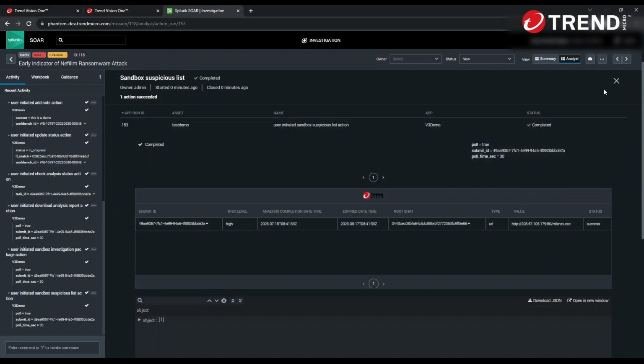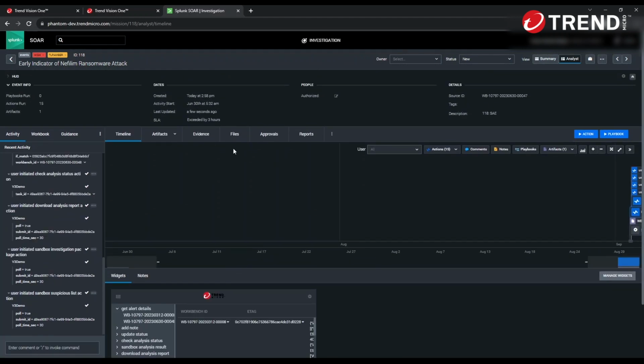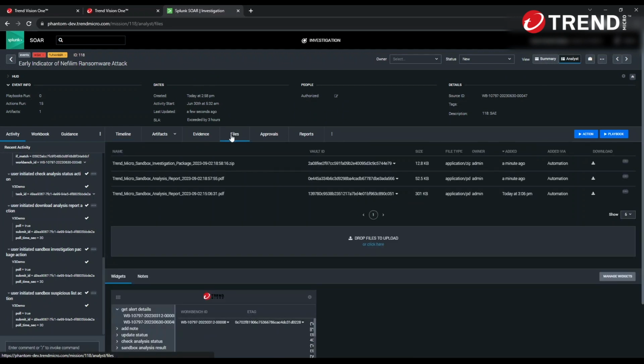So if you remember earlier, we generated an investigation package and analysis report. If you want to take a look at those files, you need to go to the Files tab, wherein you'll be able to see the PDF, which is associated with the analysis report, and the .zip is the investigation package.